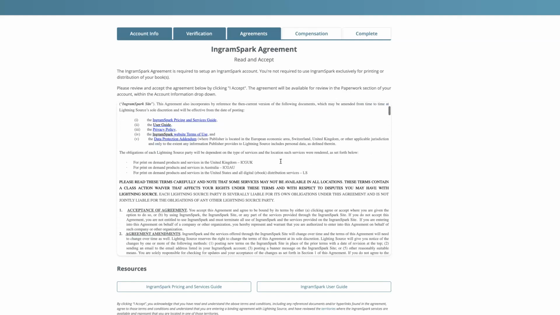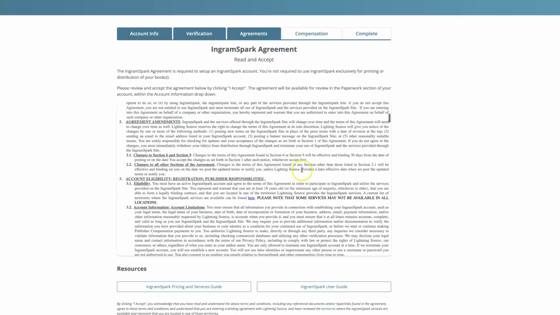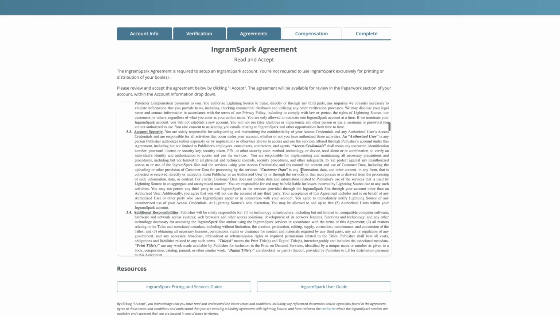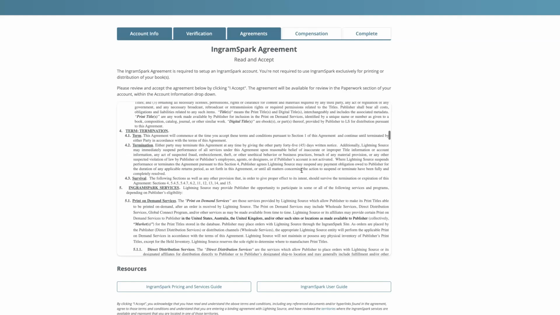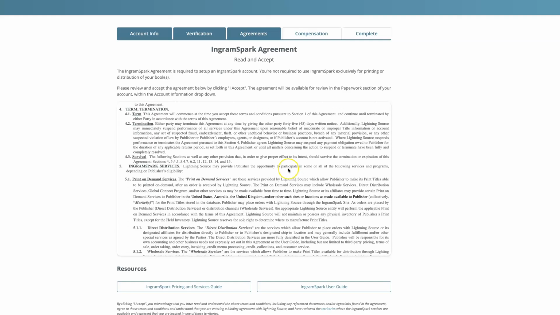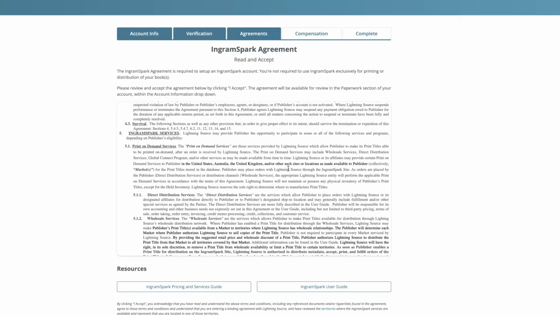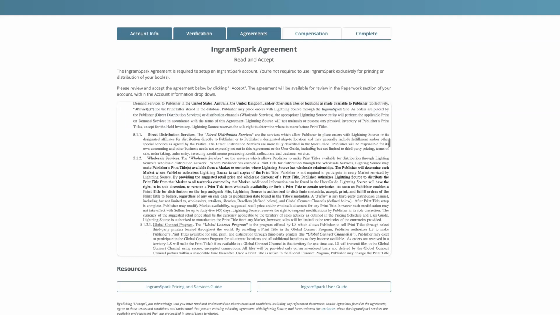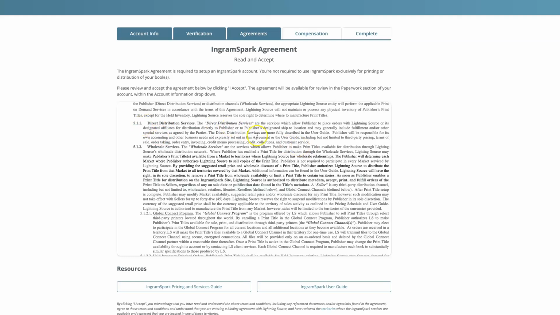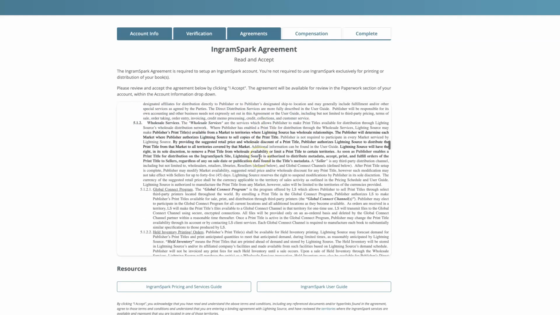So you're just going to go through and make sure that you don't see anything that's concerning. I've been using this for almost a decade and am not concerned by anything that's happening, but it's going to explain to you what print-on-demand services mean, what direct distribution services, wholesale services, and all of that.